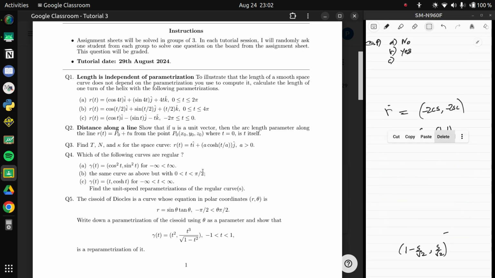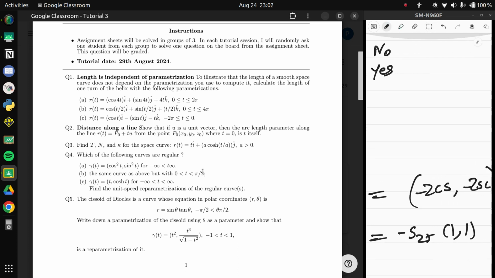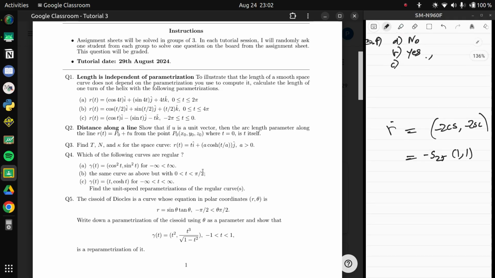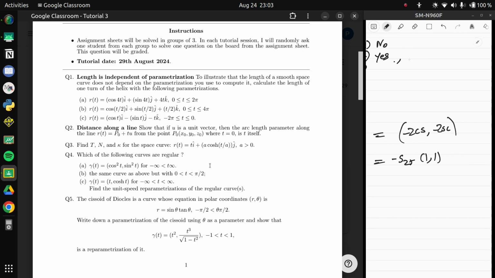You can see that this guy's derivative as a function of s is just going to be minus 1 by square root 2, 1 by square root 2 all the time. So yeah, this is going to work. For B, the same curve, what happens at t equal to 0? At t equal to 0, your sine square is 0, so s becomes 0. At pi by 2, your sine square is 1, so it's 1 by square root of 2, right? So it's 0 to 1 by square root of 2, not inclusive.